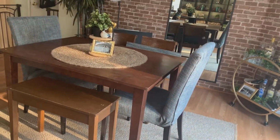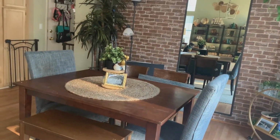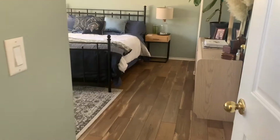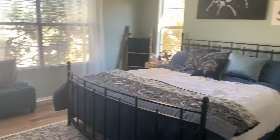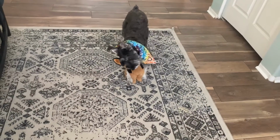It's such a good feeling to start the week with a clean house, and that's why I always try to get my cleaning done late on Sunday so that the rest of the week we can just have a nice clean house to come home to, and we don't have to worry about clutter being in the way.